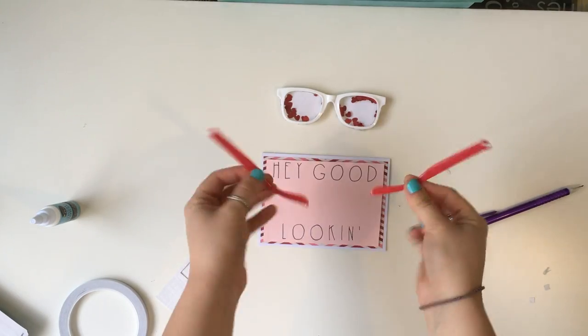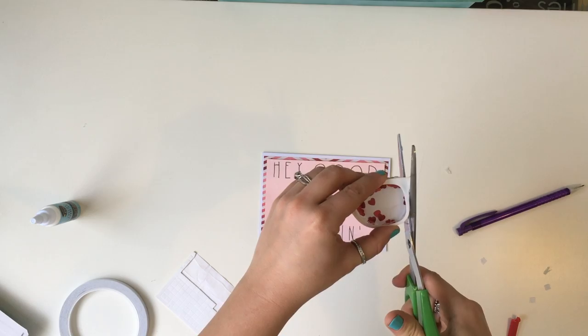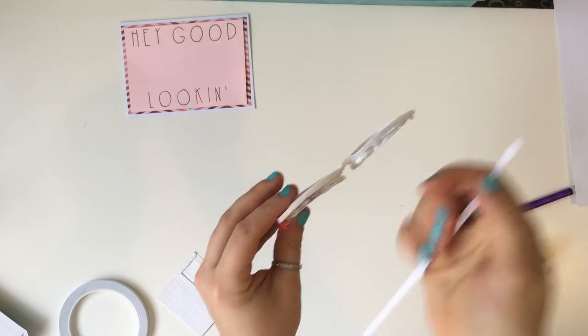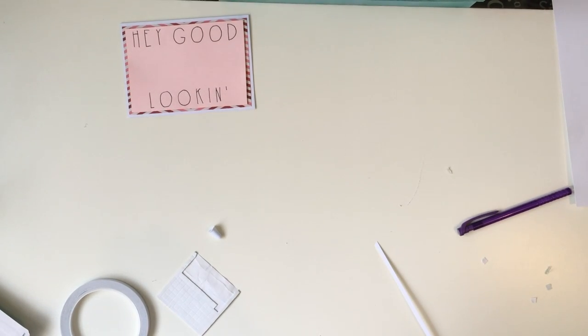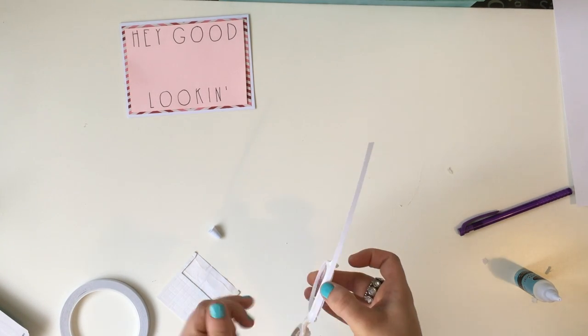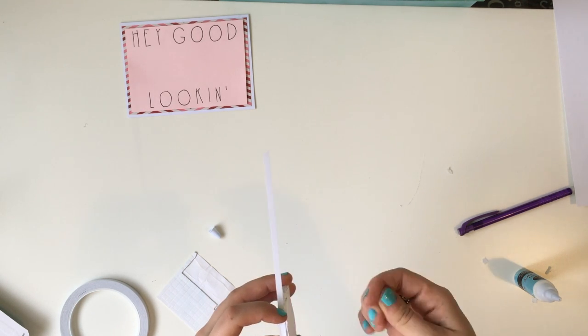So as you can see here, I've actually skipped ahead a little bit. I've broken off the arms of the glasses, and I'm just cutting off some little gaps of glue that are sticking across. So I've filled in all the gaps. There's no more sequins falling out, but I've taken a nice tacky quick drying glue and some strips of white cardstock here, and I'm actually just going around and taping around the edges.